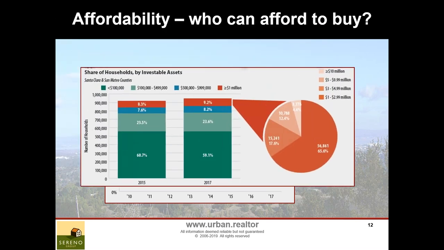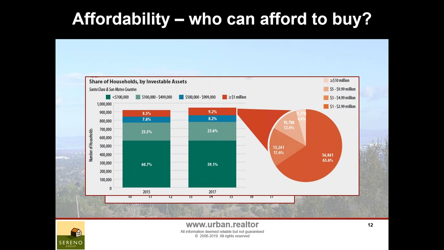On top of that, if we look at how much disposable income those people have, we see again from the Silicon Valley Joint Venture study that between 2015 and 2017 the disposable income went up, and roughly 17% of people have at least $500,000 of investable assets they can use for the down payment. It can be cash, stocks, whatever you want to consider. So the objective of this last slide is to share that there is enough critical mass of people making very decent wages, with a decent down payment, to buy the kind of home they want in Silicon Valley.